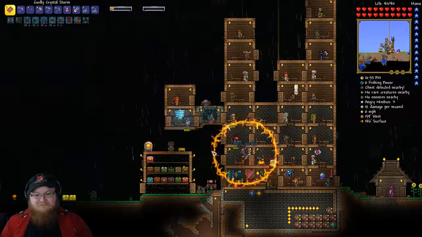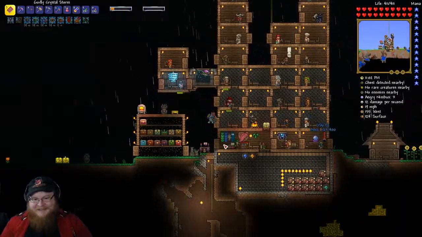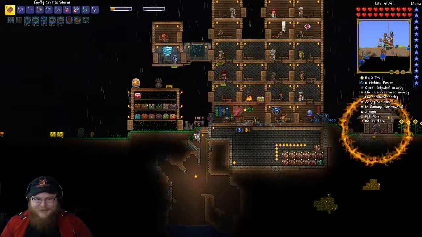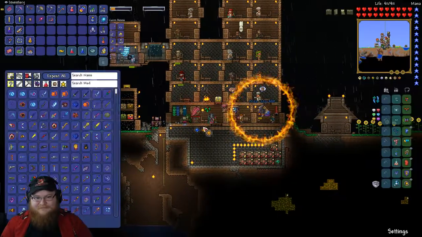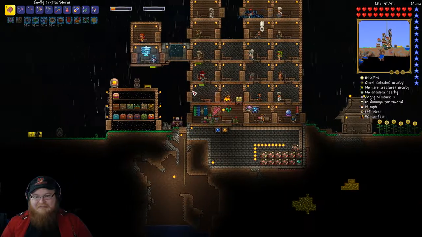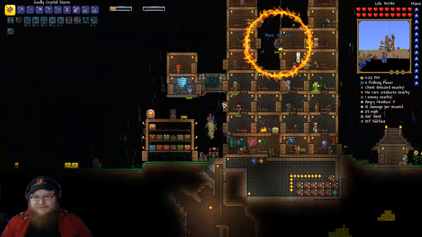We don't need the dye trader. You're gonna pick him up. You'll go in storage. Oh my goodness, putting all the NPCs in storage! That's amazing! I'm gonna laugh if it spawns the same NPCs over again. You're going in storage.